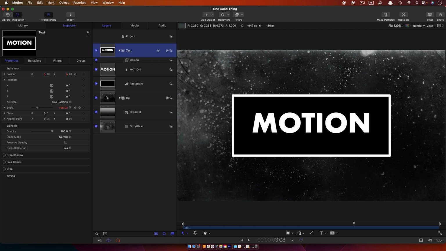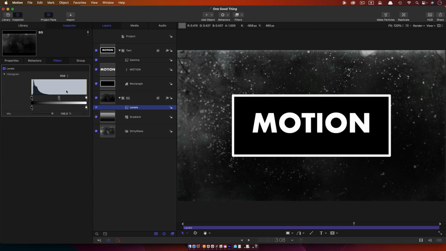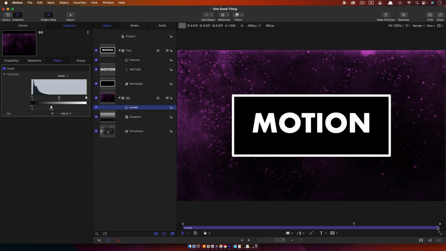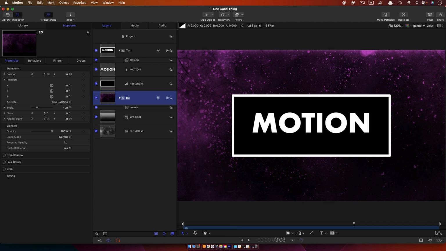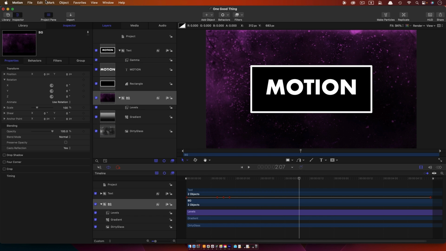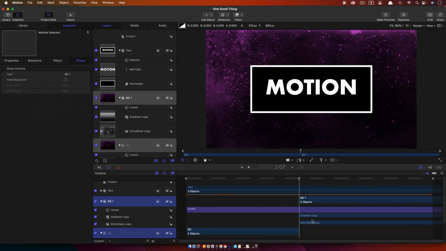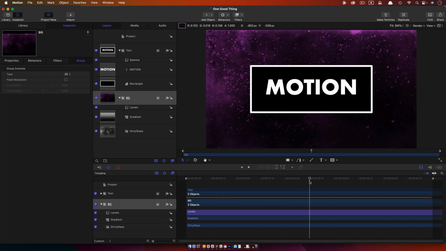So you can add filters to it. So here's our background. Let's come to Color, Levels and adjust the background color. We can trim the length of the group, just like this. And from the video timeline, we can also split a group like this. So that's now split into two pieces, exactly like in After Effects. And we can even retime a group. And I'm going to come onto that in a moment.